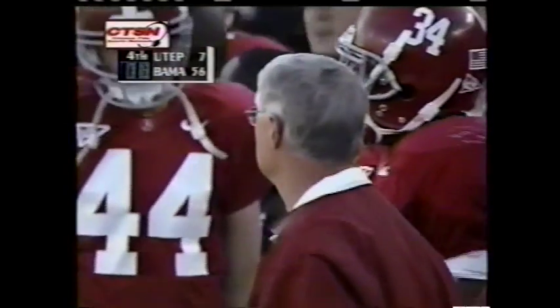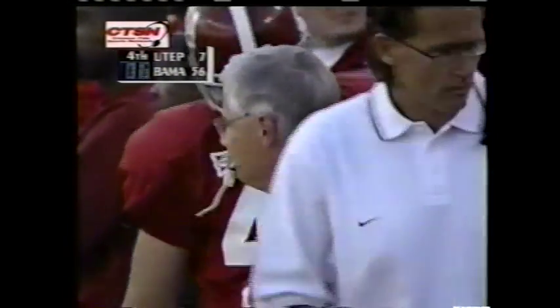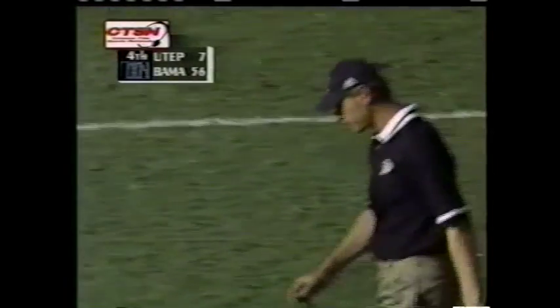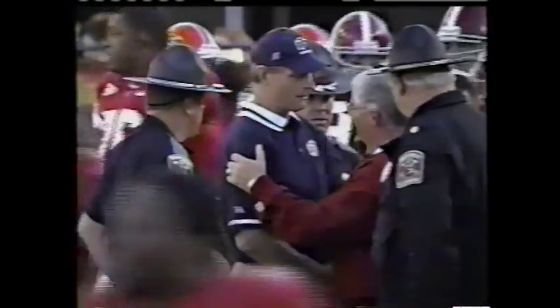The last thing — coming in, Coach Nord knew it was going to be a tough game and that they'd have to play one of their best games. And then to lose Lee Mays like they did early in the game, I think, was a big blow to them. Dennis Franchoni and Alabama will not have to snap it again. He makes his way across the field to visit with Gary Nord, and the clock shows zeros as Alabama gets the win.